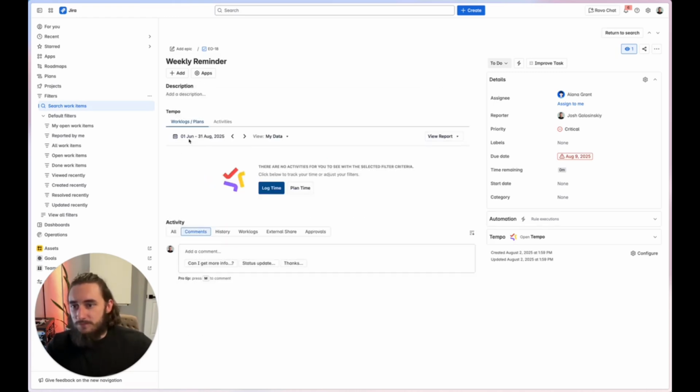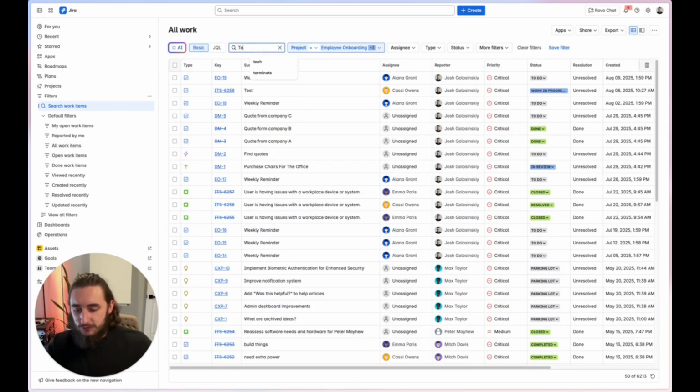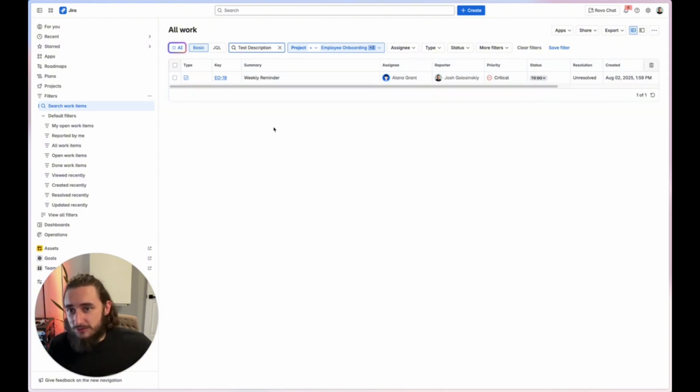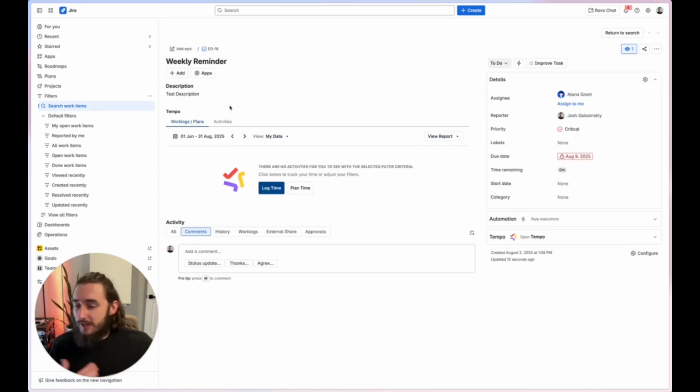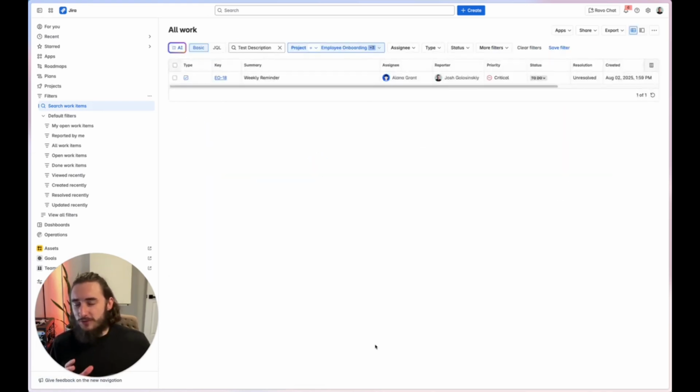So I'll add that in. And now if I search for, this is EO18, I'll search for test description. So it's not only going to pull up things with that summary, but it's going to pull up EO18. If I go in here, that's in the description, and I could actually search through it. So if you're searching for something that you typed or that you've seen before, this is going to be one of the best ways to do so while also limiting all of your projects.